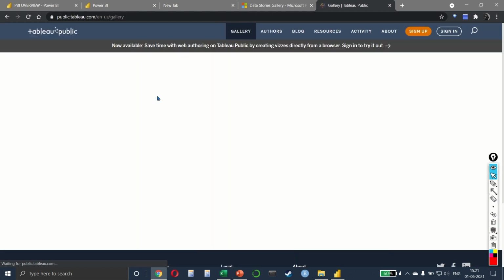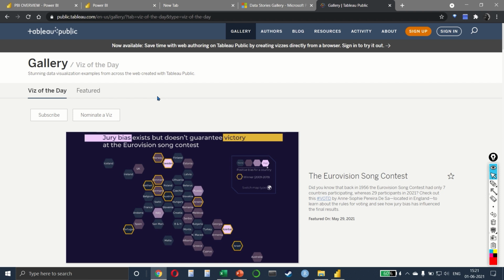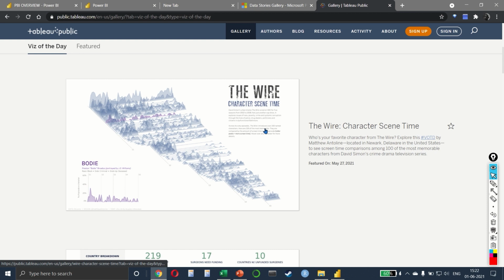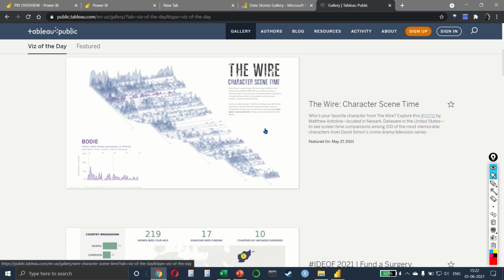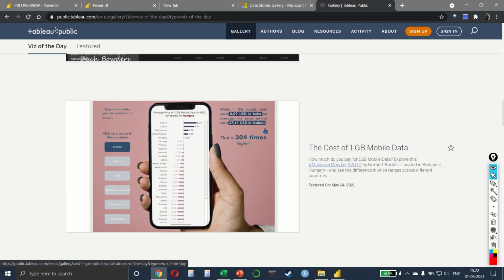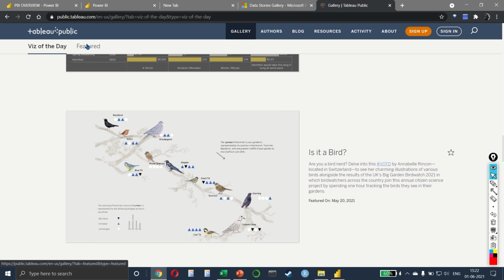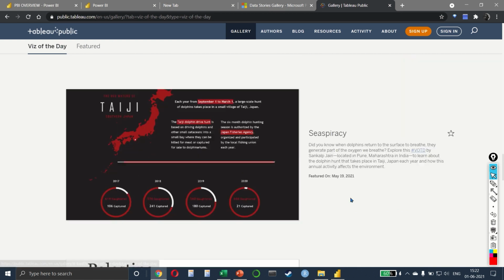Tableau, everybody remember, is just a competitor to Power BI, and Tableau is more of a data visualization tool. So the data visuals and the aesthetics are much better in Tableau, no question about it. The level of customization that you have is absolutely fantastic. But then they're really slightly different in their approach. Tableau focuses a lot on creating visuals that are absolute standouts in terms of the quality. Power BI is more focused on the analysis, modeling, all of that. But anyway, from an ideas perspective, you can always go to the Tableau public gallery and also have a look at that.